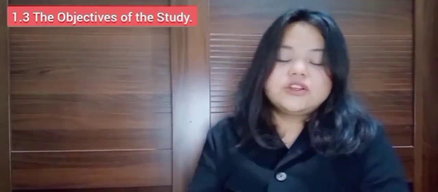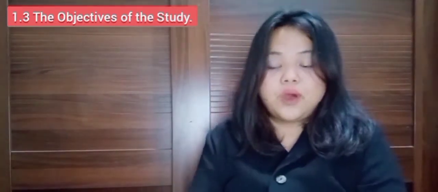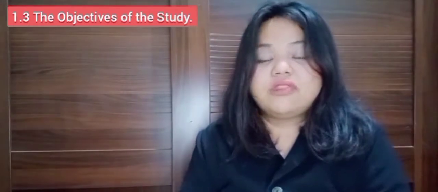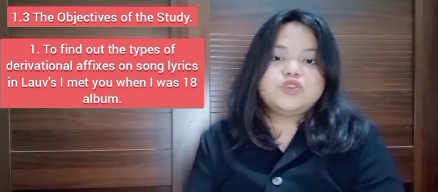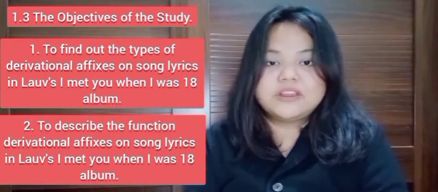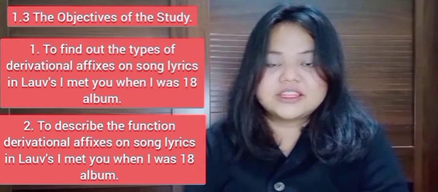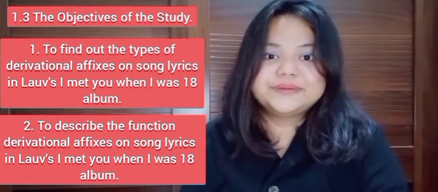1.3, the objective of the study. Based on the statement of the problems, this research aims to: 1. Find out the types of derivational affixes in the song lyrics of Love's I Met You When I Was 18 album, and second, describe the functions of derivational affixes in the song lyrics of Love's I Met You When I Was 18 album.